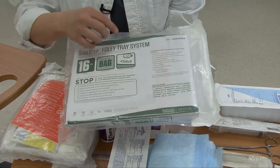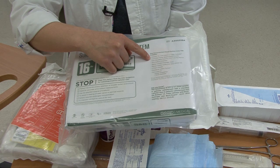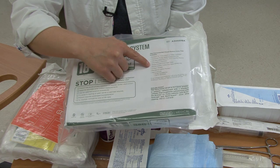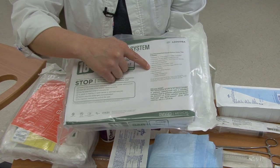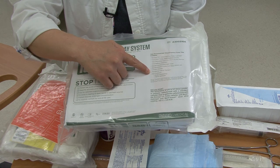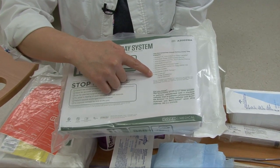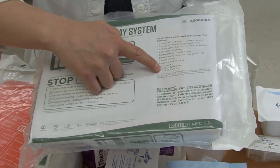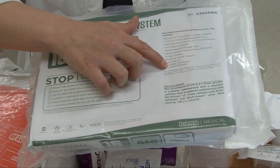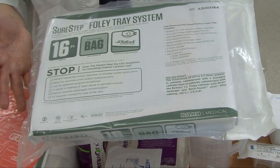The kit contains the Bardex anti-infective Foley catheter, the StatLock securement device, the antimicrobial control outlet device, an anti-reflux chamber, bacteriostatic drainage tube, bacteriostatic collection bag holding up to 2000 milliliters, three foam swabs, povidone iodine, a peri-care kit, soap towelettes, and hand sanitizer. Since this contains iodine, you would need to bring another agent if your patient is allergic. Some agencies allow you to use the soap towelettes to clean your patient, but always follow your facility policy.